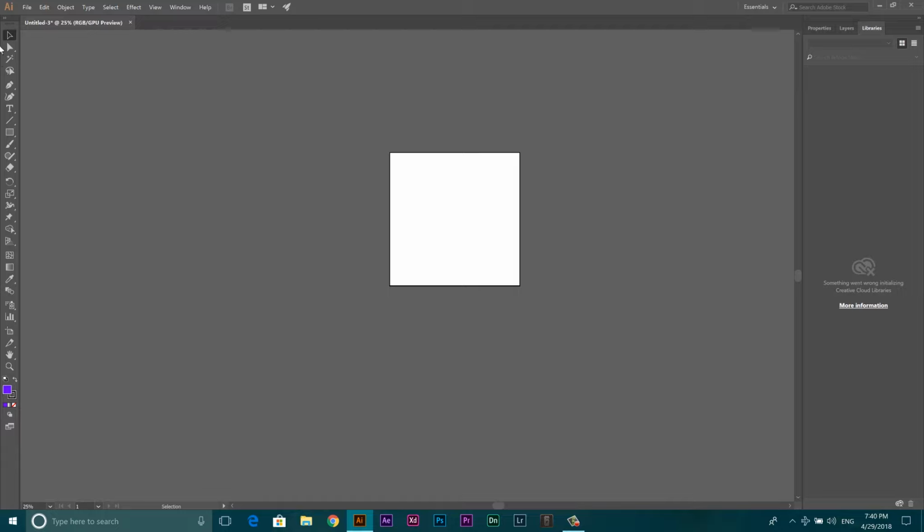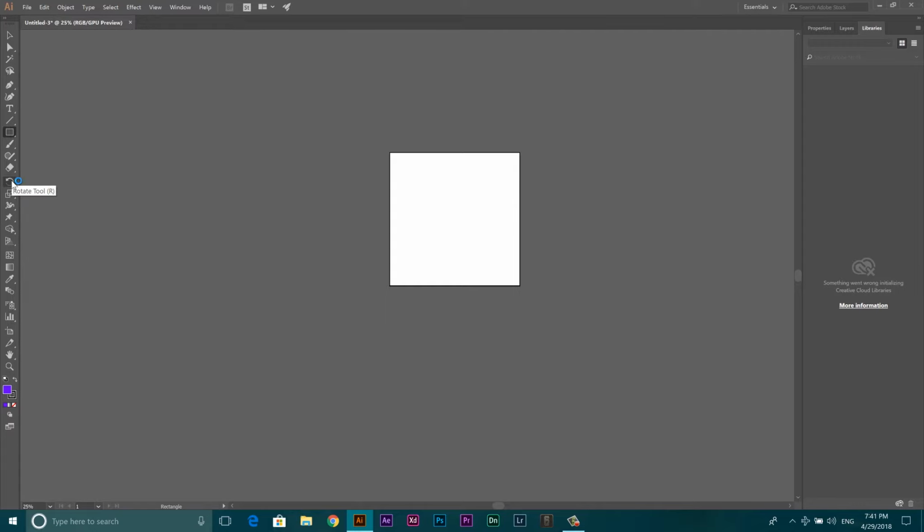So yeah, here on the left we have the tools panel, and basically here are the tools that do the magic, and we're going to be talking more in depth about it in a later chapter, because today's episode is all about the interface. We're going to choose a certain tool by clicking on it, or by using its keyboard shortcut, which appears if we hover over it.